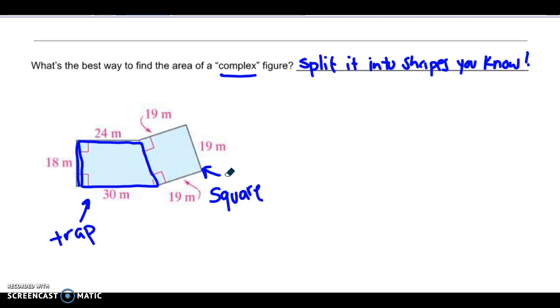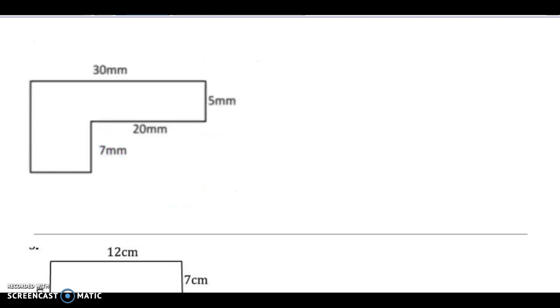I'm not actually going to walk through this one with you. I want you to come back and do this one, but I want to do one of the more difficult ones on the back with you just as another example of manipulation. So you see this example up here at the top, that again the grid's not there. It's not just a perfect rectangle, but rather it's a couple different shapes pieced together. So we're going to have to use that strategy of splitting the shape into something we know.